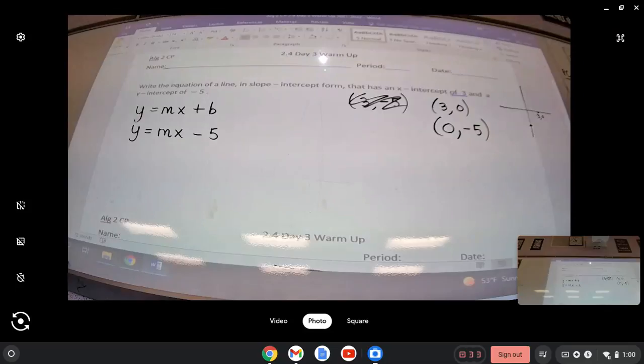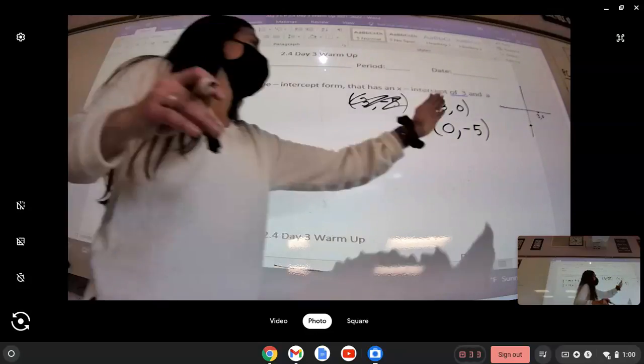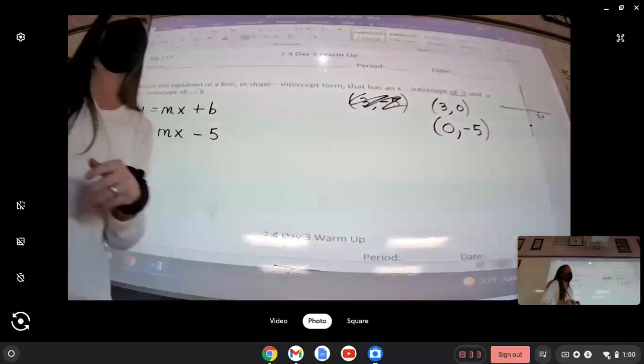We spent an entire game using intercepts. I need you guys to remember what it means. You can't learn it and then 2 days later have no idea what you learned. These are things you have to put in your tool belt so that you can use them on future problems. Everybody in the class should have known that. You should have known that's what it means to be an intercept. If you're an x-intercept, this is your x value when your y value is 0. If you are a y-intercept, this is your y value when your x value is 0.